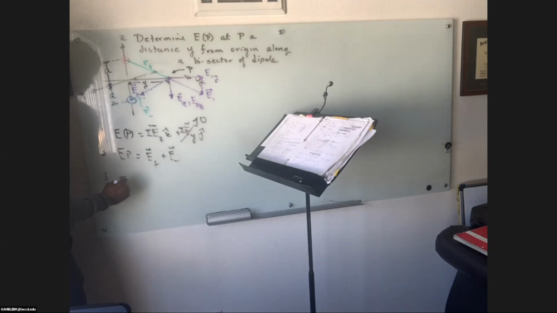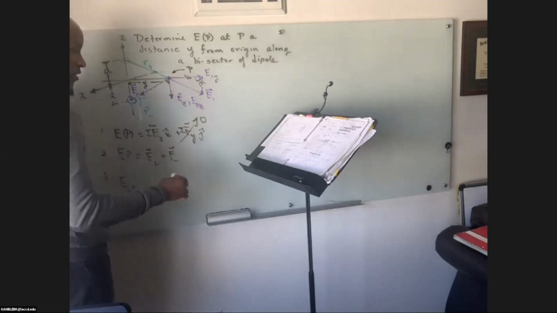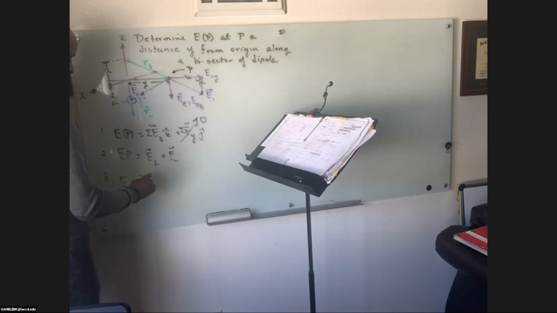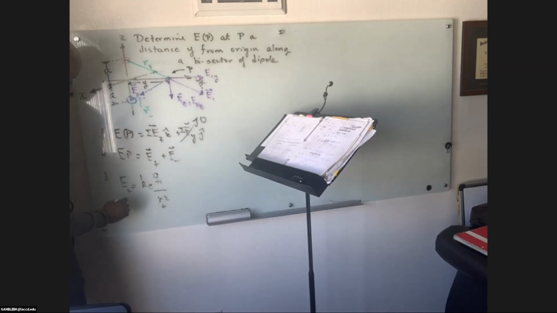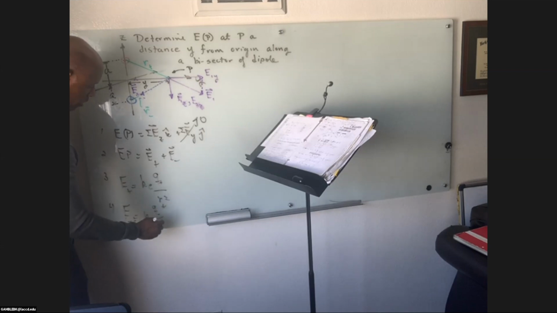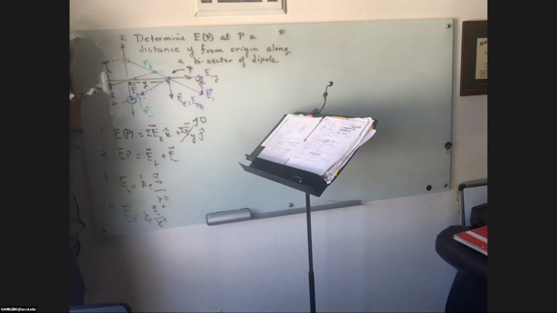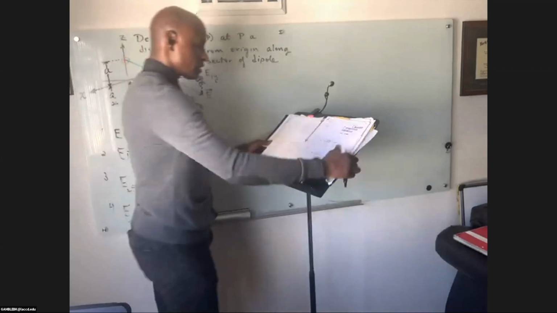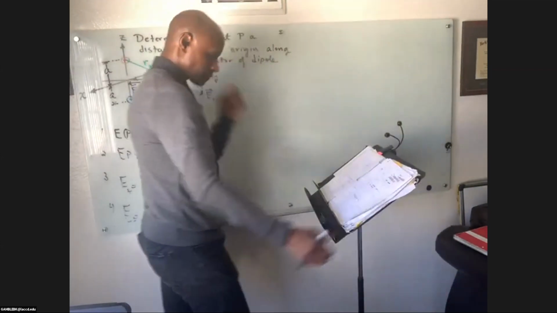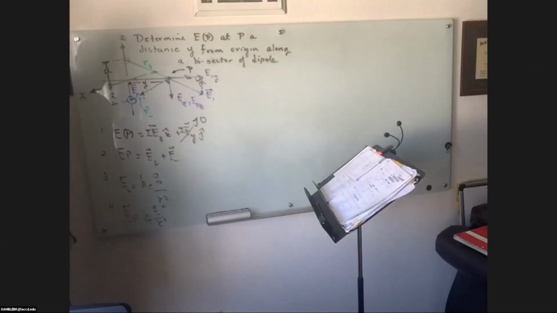Now E plus, you can look at it using Coulomb's law. E plus is going to be equal to k_e Q plus divided by r plus squared. And E minus is basically the same thing: k_e, the magnitude of Q minus, divided by r minus squared. So that's what I'll be adding together, and ultimately you can see by symmetry that the magnitudes are equal.